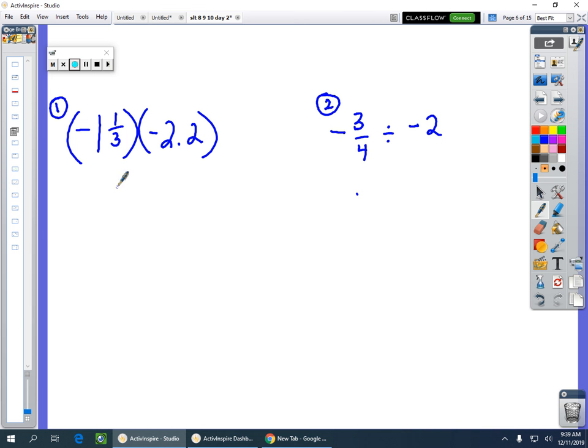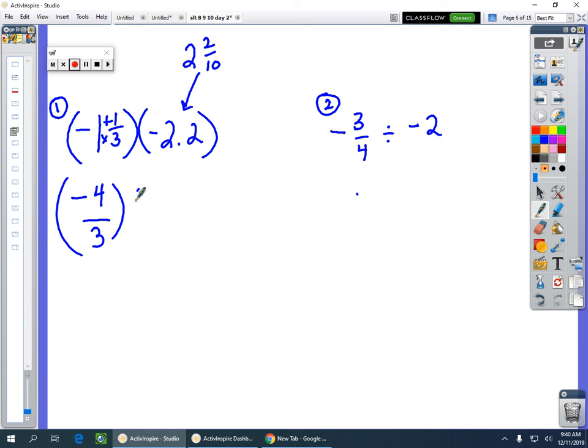So hopefully a couple things you would have done in this problem. This is a multiplication problem. We talked about in class never having mixed numbers, so you're going to change these both to fractions. In order to change them both to fractions, 2.2 is 2 and 2/10. Now, in order to change the mixed numbers to fractions, remember we have to multiply and then add. So 3 times 1 is 3, plus 1 is 4, and then it's the same denominator that it was, 4/3. So negative 1 and 1/3 is really the same as negative 4/3.